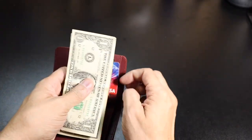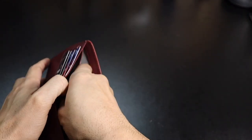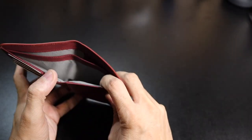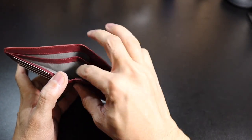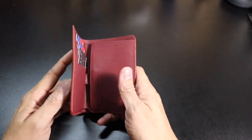And then last but not least, I'll go ahead and load some bills. I just have a couple of bills right here, so I'm going to put that right in there. And I like the fact that they included two of these pockets. That way you can have bills in one and maybe receipts or something like that. Maybe what I would do is throw a couple business cards in there, and I have those always with me.